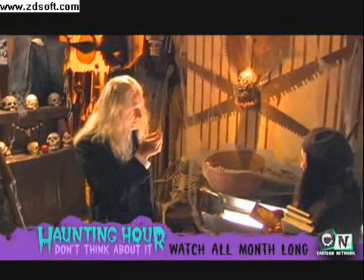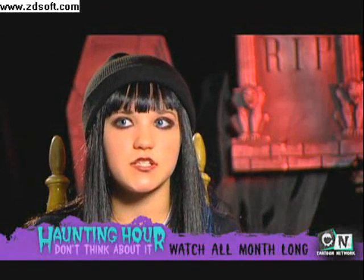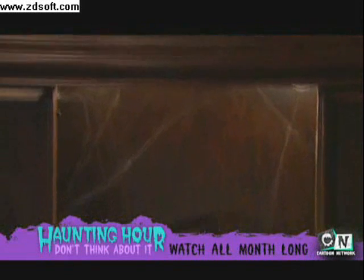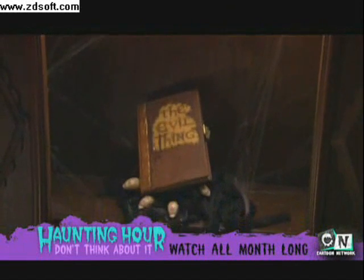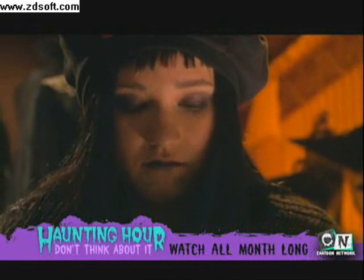Cassie finds the book in the stranger's shop. And she loves scary stories. And she's had probably a whole collection before. And she sees this book, and this book she's never read before. And it doesn't have an author. And like, she's really, it entices her. So she buys the book, of course.